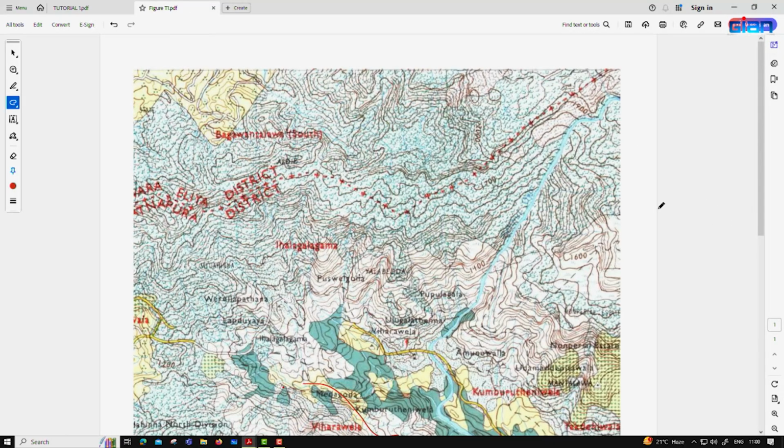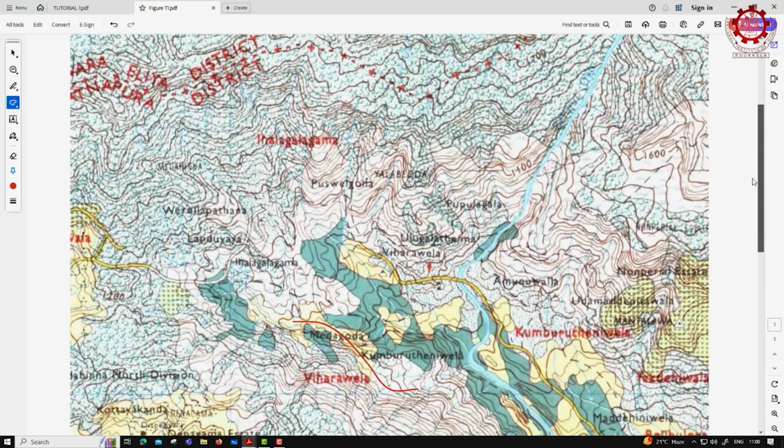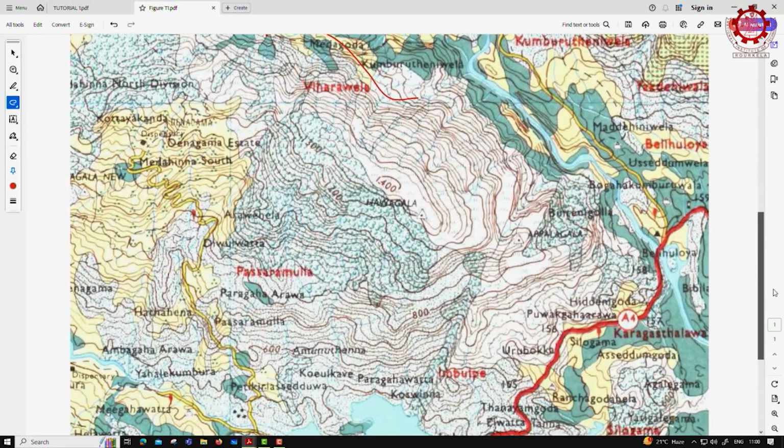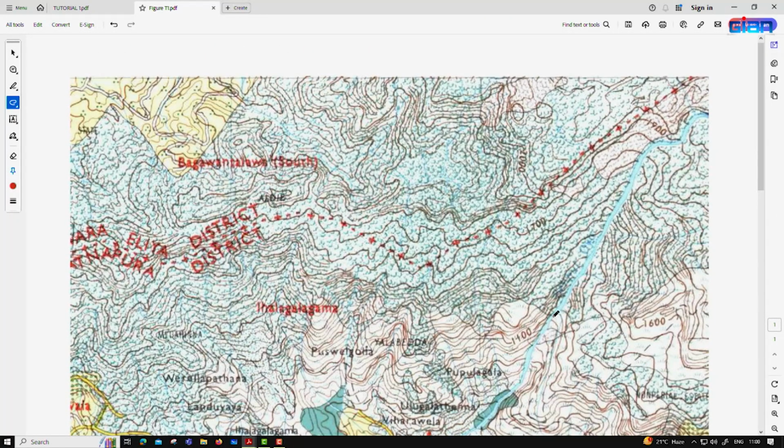So, here is the map. I will make it a little larger. Obviously, there are many opportunities here, large project opportunities also. So, we will go for this main river here, and you can see various contour heights are marked. There are many opportunities, but we can use any of them. There are many contours we can use, but the choice is up to the person who is going to design it.